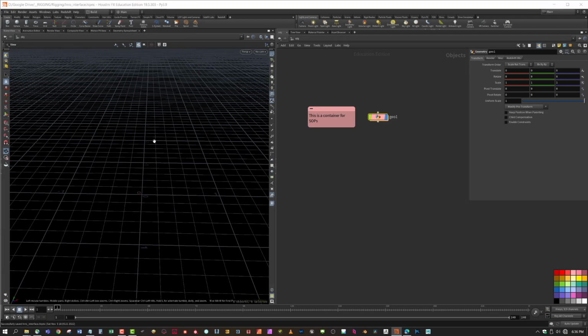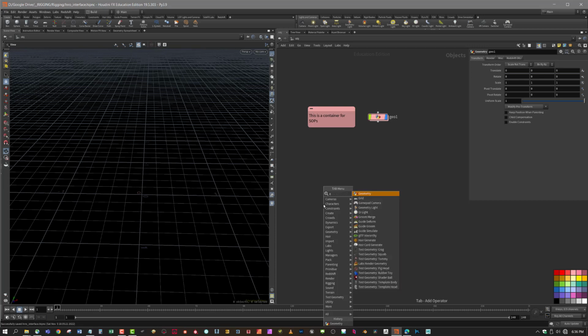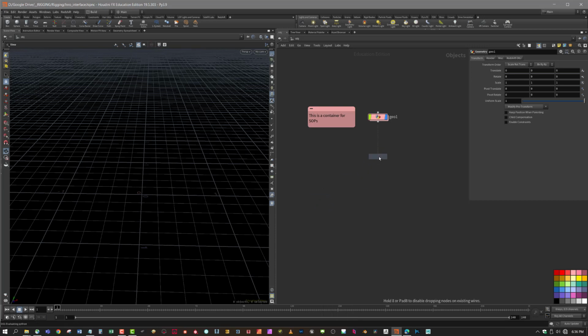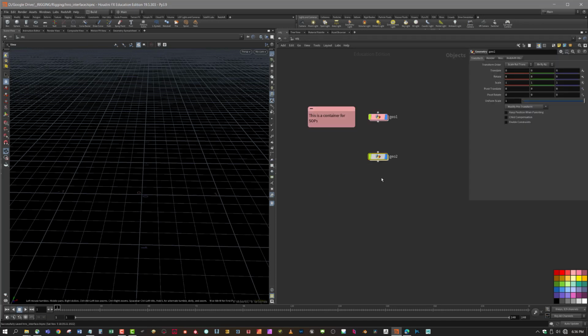You're going to go ahead and start doing different things. So like obviously creating a node. We already did it once, but I'm going to go ahead and hit tab on my keyboard, and you could just type in geo, like a geometry node. It's going to be a very common thing that you create. Double click to get into it. That's one way to do it. I can right click and type in geo.